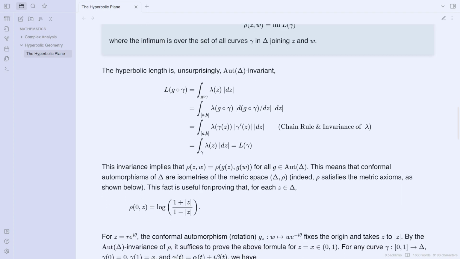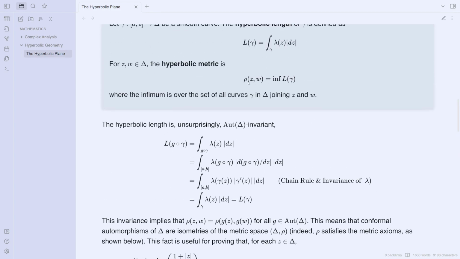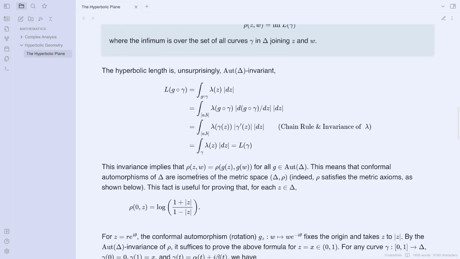This is important because once we have this, you can easily see, since we define the hyperbolic metric as the infimum of the length of these curves, that it's going to be invariant under Mobius transformations, which means if I take a Mobius transformation G, transform 2 points, it's distance preserving. Okay, and so by virtue of that, we get an isometry.